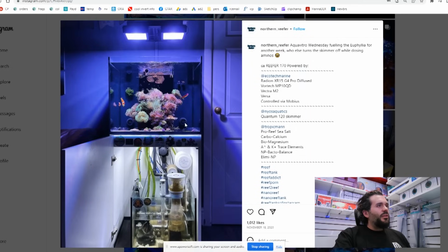This is a very unusual placement for Ecotech MP10 pumps. I've never seen them at the bottom like that, side by side. It's smart to have them on the back wall. It's kind of cool because they're hidden, as opposed to putting them on the side over here or maybe over here. To me, they look a little bit like ears on the tank. I don't like them on the side. I know why you would install them. They're awesome pumps. You get the heat dissipation because they're not actually underwater. They're quite expensive, but definitely giving them a thumbs up. I love the Ecotech products. This guy picks nice equipment.